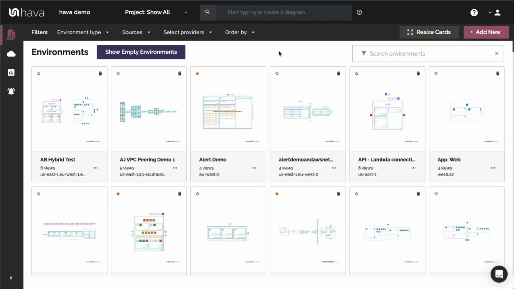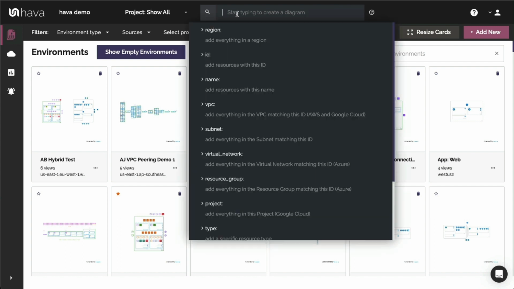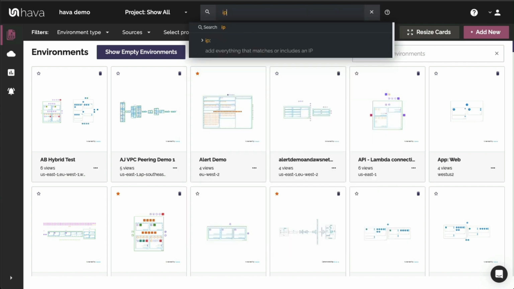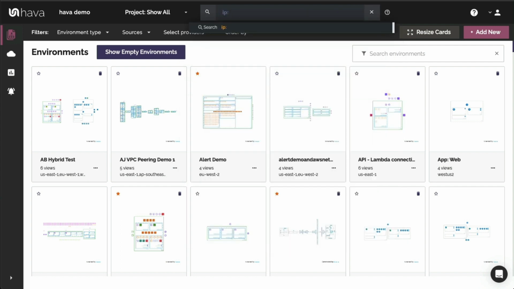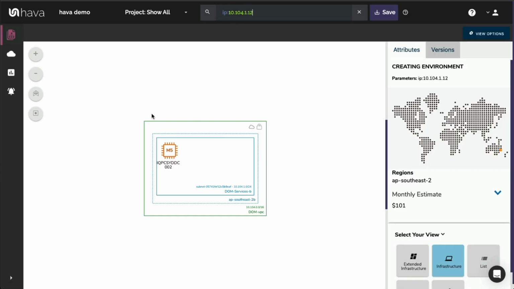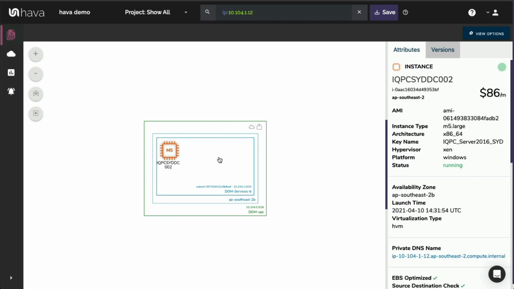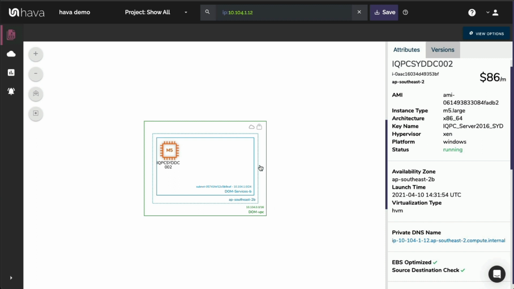Okay, another use will be if you have an IP address that crops up in a log somewhere, you can search by IP. That takes me straight to the resource with that IP address that I just searched for.